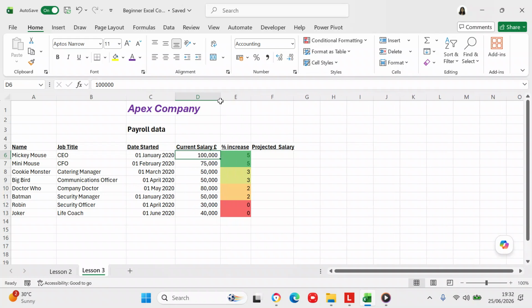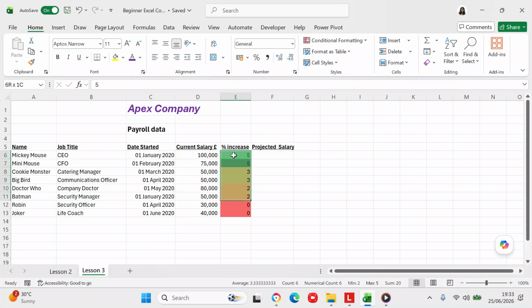And so what we've done is we have edited the current salary to add a pound sign to it, so you know that its current salary is in pounds, and we formatted the salaries as well. So now we're going to have a percentage increase, and so that's going to be percentage increase of their salary.